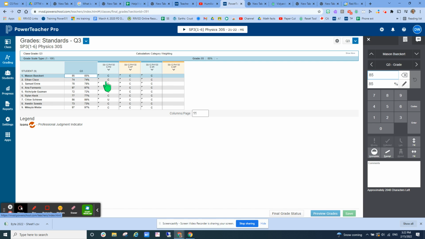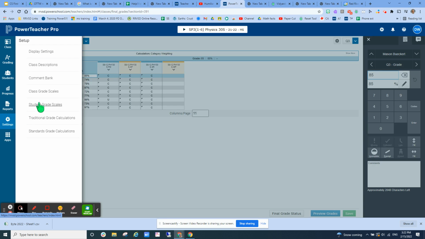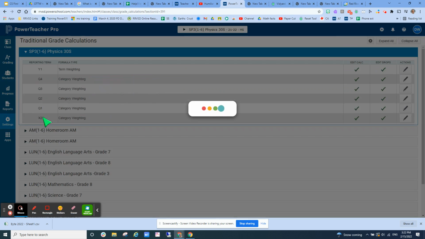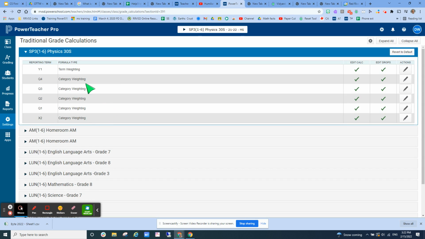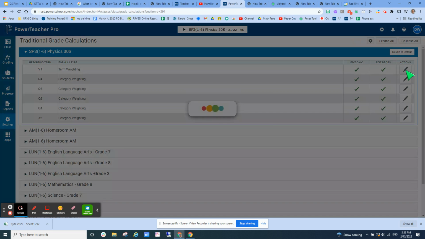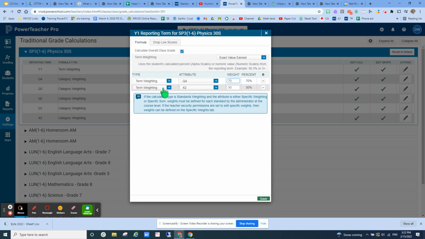Now, for the end of the year, let's just take a look at that really quickly. It's going to go over to the end of the year. And what we're looking at is Y1. We want to make that a term weighting. So you can see here, it's already set up for term weighting. You can just click on the drop down, you get the term weighting. We use Q4. Remember, Q4 is cumulative all the way through the year.